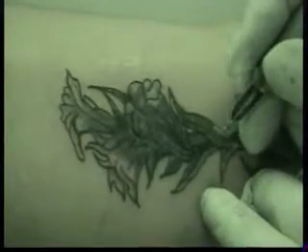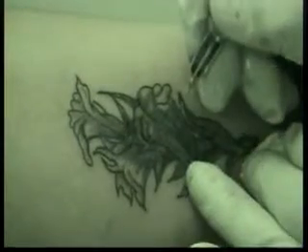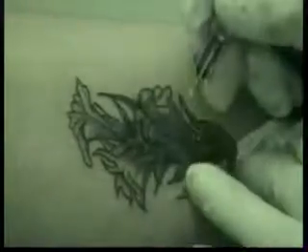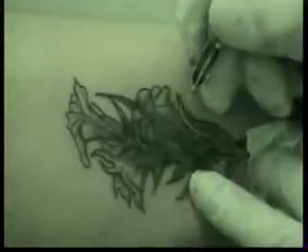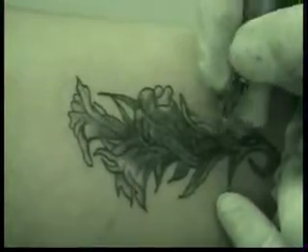Whenever I do stems and stuff like this, I go right over that new green color I just put in, because the yellow will always show through and it'll give it different shades — you'll go from yellow to kind of a lime green or a dark green. All these light colors like the yellows that I'm putting in now, you're bringing them up into where that old tattoo was and that's going to help lighten up that old ink underneath. It gives it a really nice look and it'll never look like a big blob.